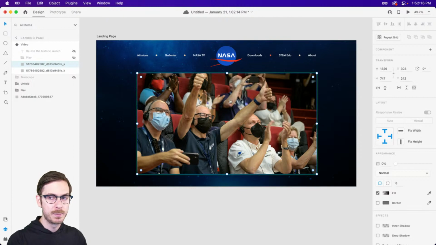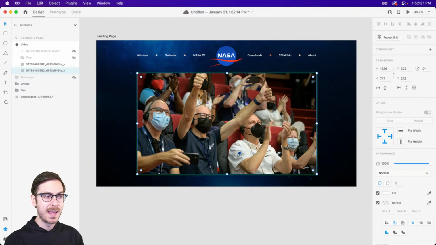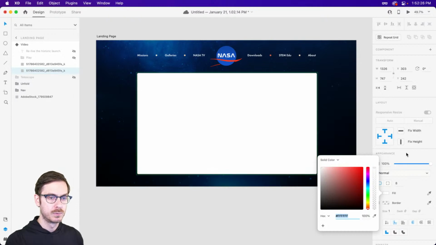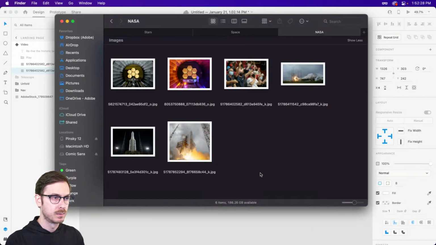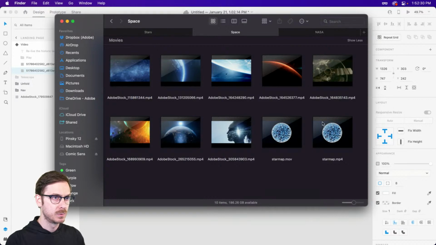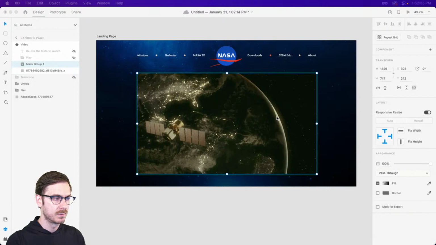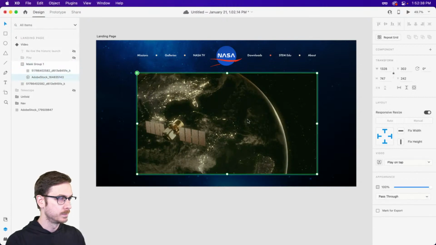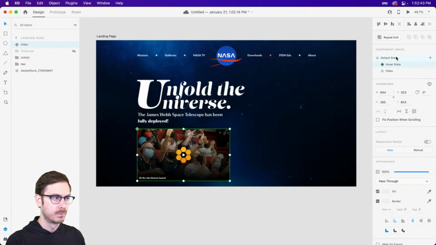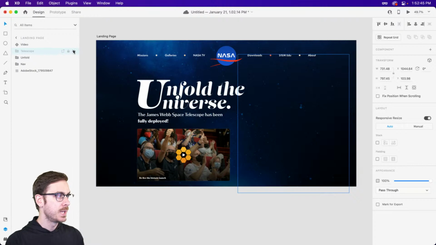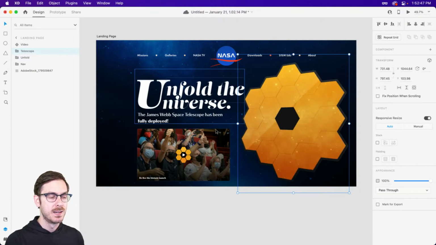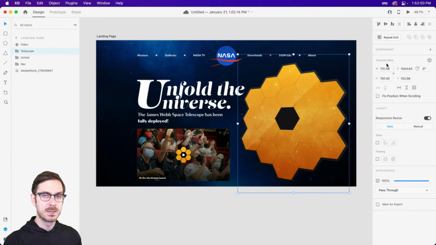And I'm going to grab an image or a video and place this in here. Now I will note that because there is an image already masked in this rectangle, it won't accept a video. So we'll want to make sure to just change that. And let's find a random video. This one could work, and place that right in there. I want to make sure to play automatically. Perfect.